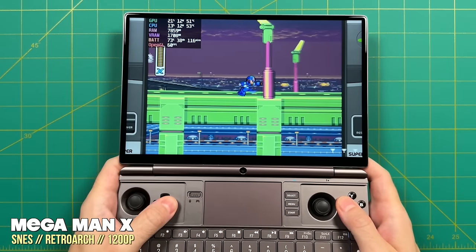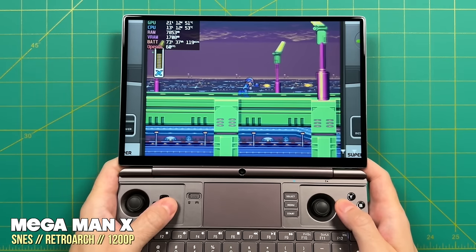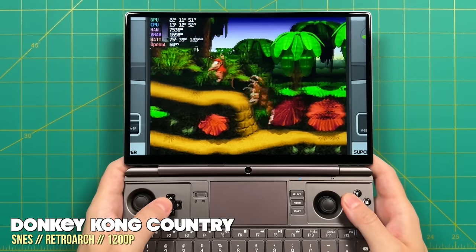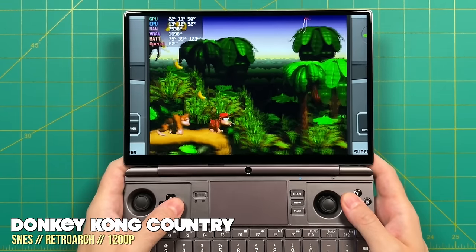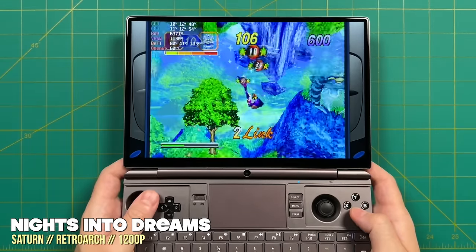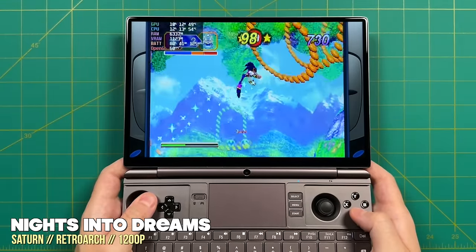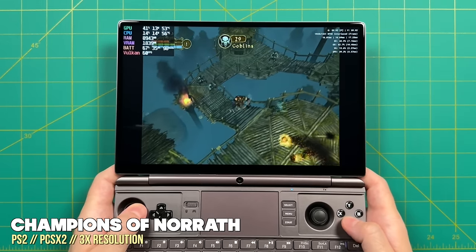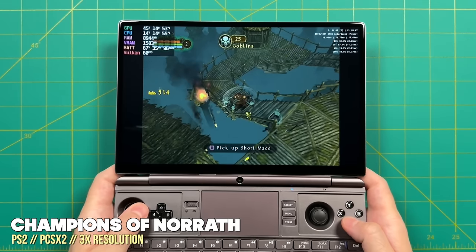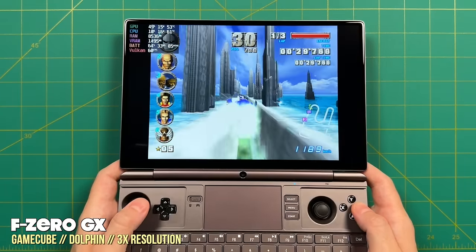Next, retro game emulation. I found that RetroArch barely ever went below 11 watts — even playing Super Nintendo averaged between 11 and 12 watts, which seems really high; I'd expect 5 to 8 watts. I think Auto TDP is built with GPU-intensive PC gaming in mind and doesn't handle CPU-bound emulation as well. For lightweight retro emulation, manual configuration is probably better. However, for PS2 and GameCube, standalone emulators seem to function better with Auto TDP — Champions of Norrath at 3x resolution runs at about 13 watts, and F-Zero GX at 3x is about 15 watts.